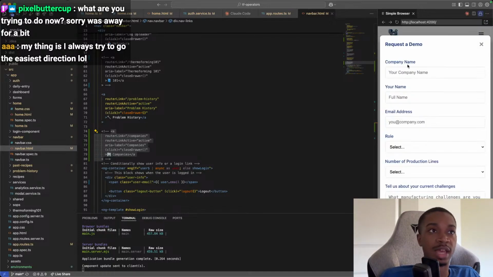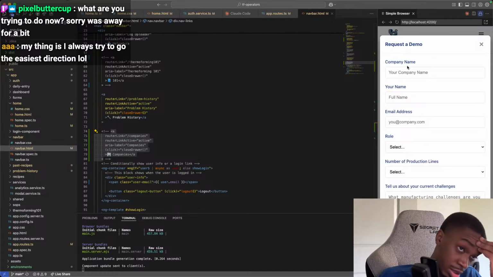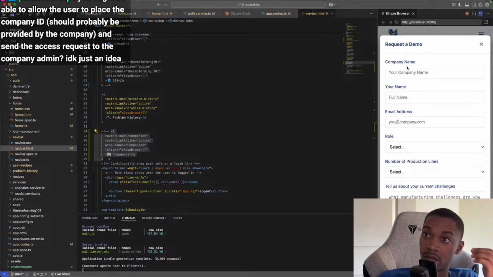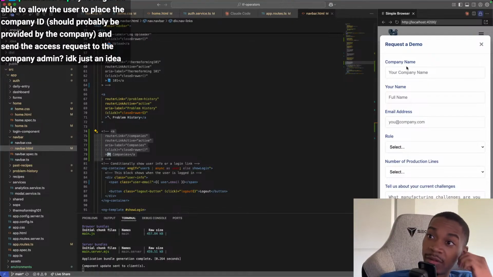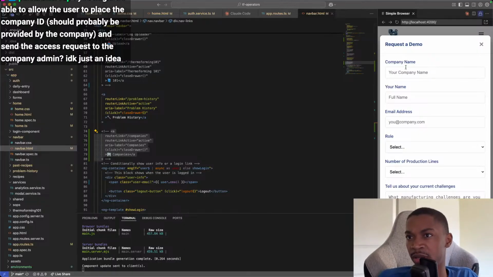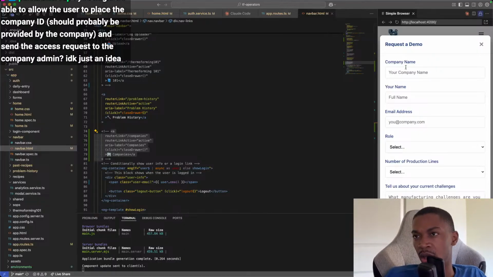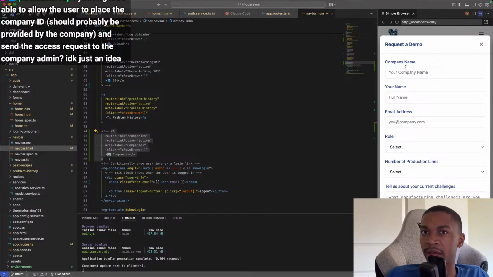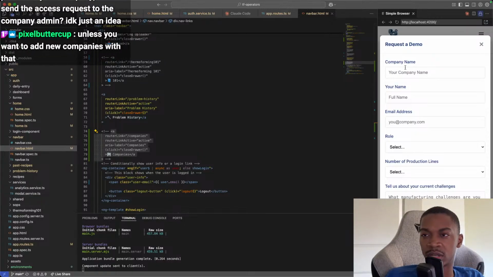You might be able to allow the user to place the company ID, which should probably be provided by the company, and send the access request to the company admin.